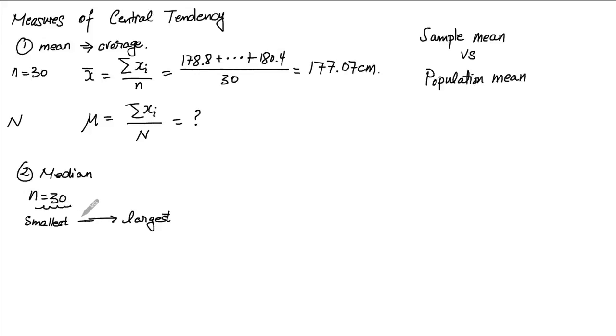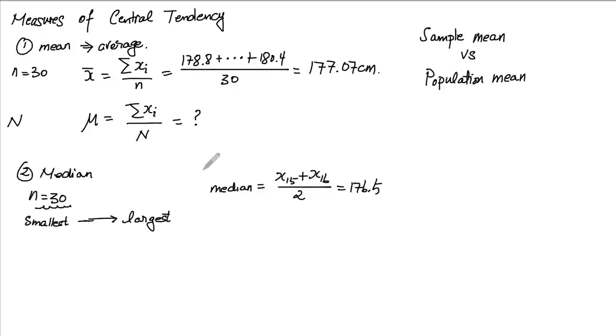of 30 observations. Because we have an even number of data points in our sample, we're not going to have one particular middle value, but we're going to have 2 middle values. Whenever you have an even number of data points, the median would simply be the average or the mean of the 2 middle points. So in our case, the 15th data point and the 16th data point are the 2 middle values if we were to order our heights from smallest to greatest and divide that by 2. And that median value ends up being 176.5.